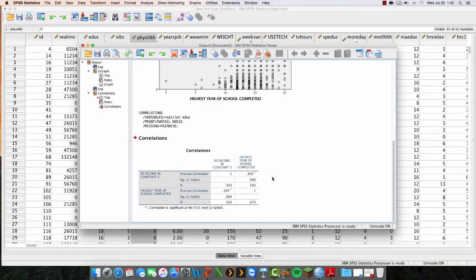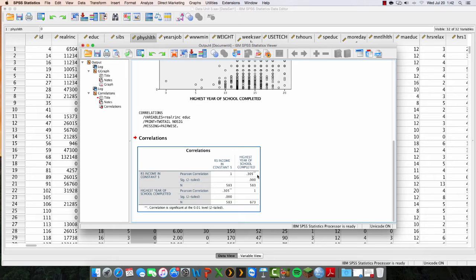Well, what do we see? Well, two pieces of information we're looking for here, in this cell or in this cell, which are the same results, just reversed for the variables. So let's look here. We have two pieces of information. The first is the Pearson correlation coefficient of 0.305. Now, what was our rule of thumb for what's a meaningful correlation? It's 0.25. This one is 0.30. Got something going on here.